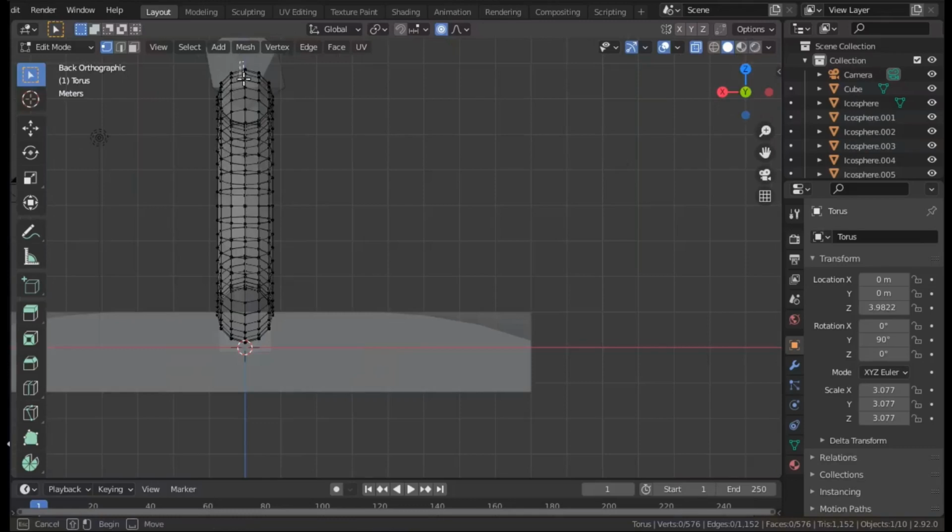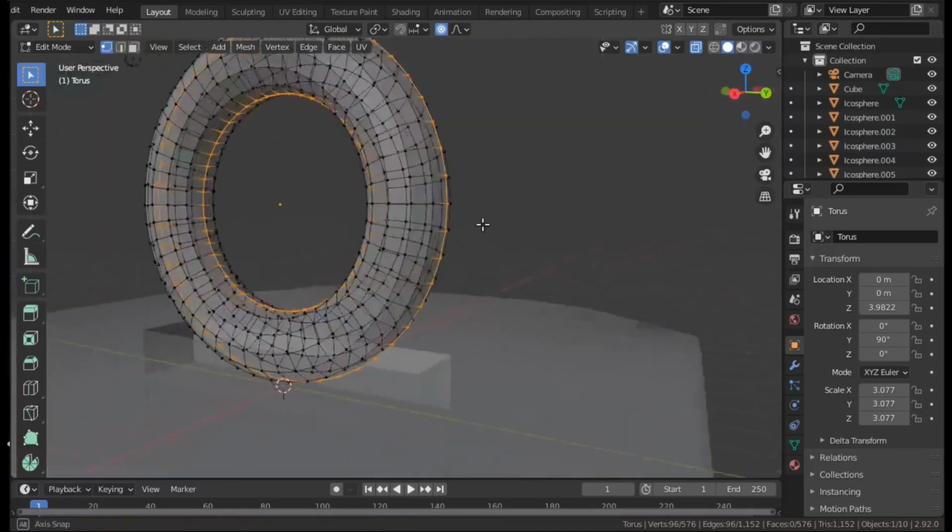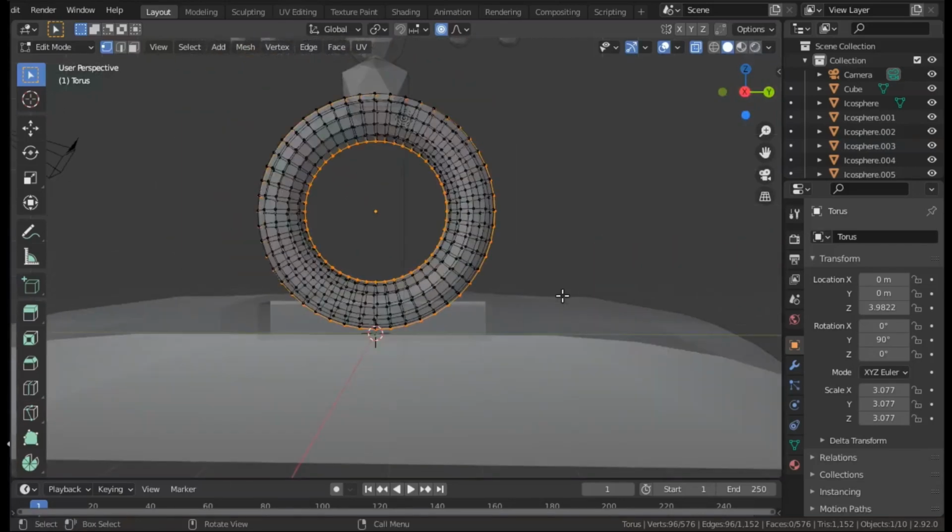And then using the box select, which is the default, we can select just the center line of vertices. You see we've selected the inside and outside. So we deselect using circle select and the middle mouse button. And then we end up with just the selection. And sometimes selecting more than you want and deselecting is the most efficient way. But in this case, we'll see that the most efficient way is to use the loop select, which we'll cover next.